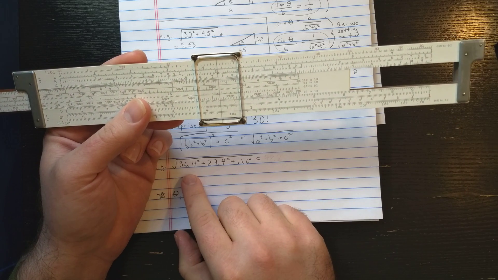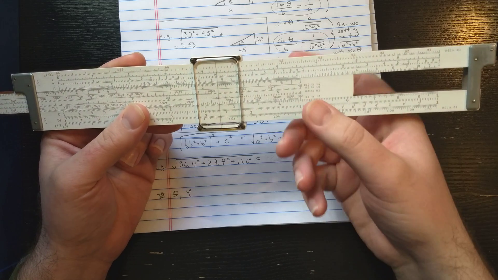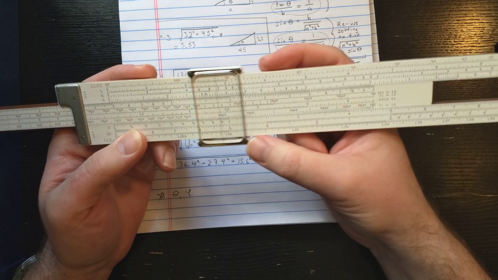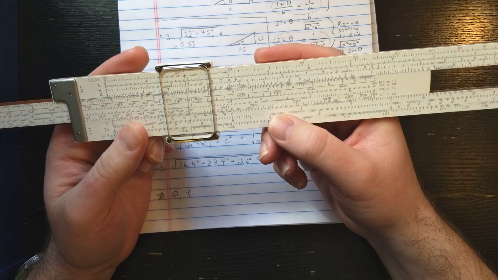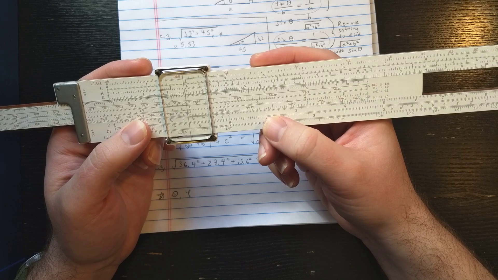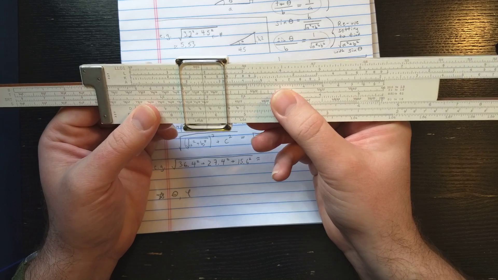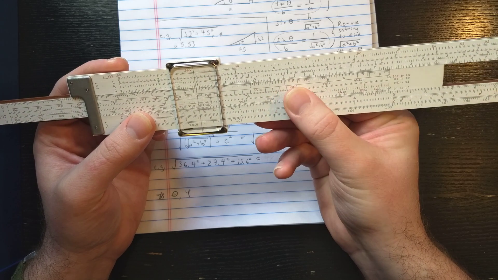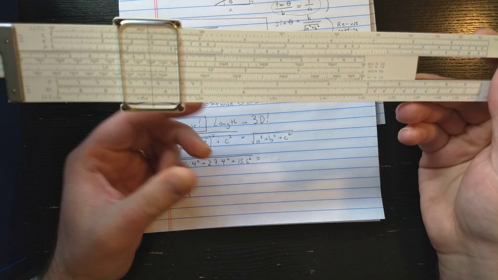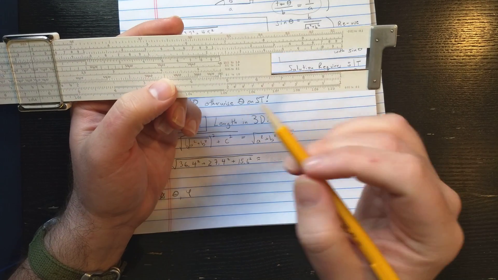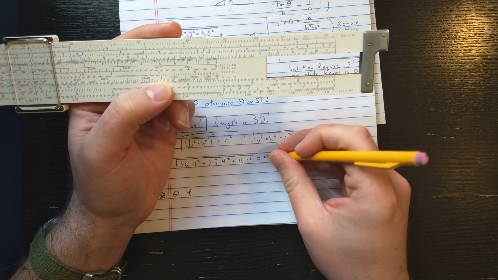Square root of 36.4 squared plus 27.4 squared is now here, but I'm just going to chain. I'm going to come to 15.6 on D. I'm going to read angle on T scale about 18.9. I'm going to move the 18.9 under the hairline on S and read final result here on the D scale. Looks like 48 and some change. Let's say 48.2.